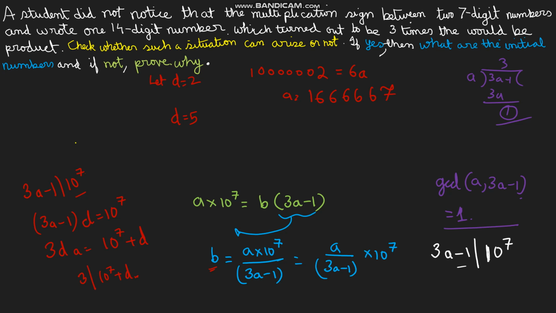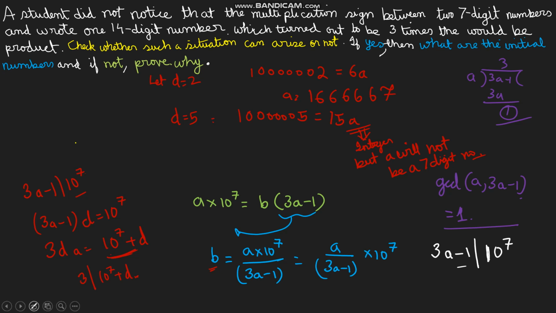Have I done correctly? Okay, then moving on, let's say d equals 5. In other cases, this thing will not be divisible by 3. We know the sum must be divisible by 3, right? And in this case, we will have something like this equals 15a. Now, in this case, it may be possible that a is an integer, but a will not be a 7-digit number, right?